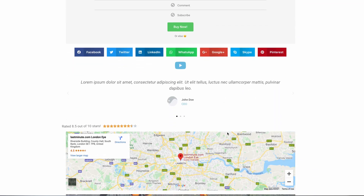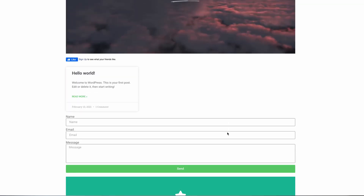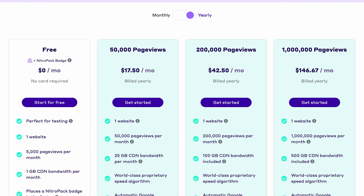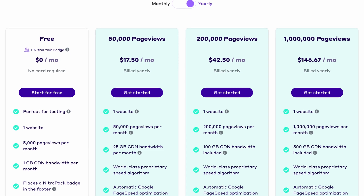This time, NitroPack did not affect the layout of my page or any of its functionality. So as you can see, NitroPack definitely has the potential to significantly speed up your WordPress website without breaking its functionality. You can test out NitroPack for free right now, and as time goes on there are premium plans to support your growing website. Check the description below for a link to NitroPack.